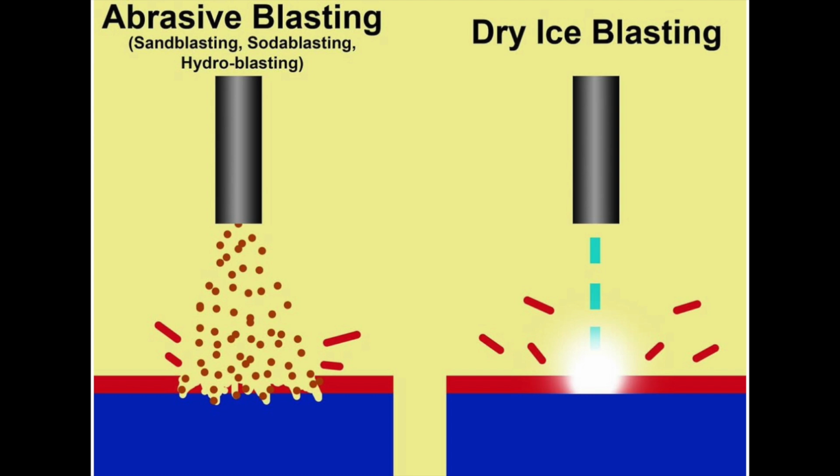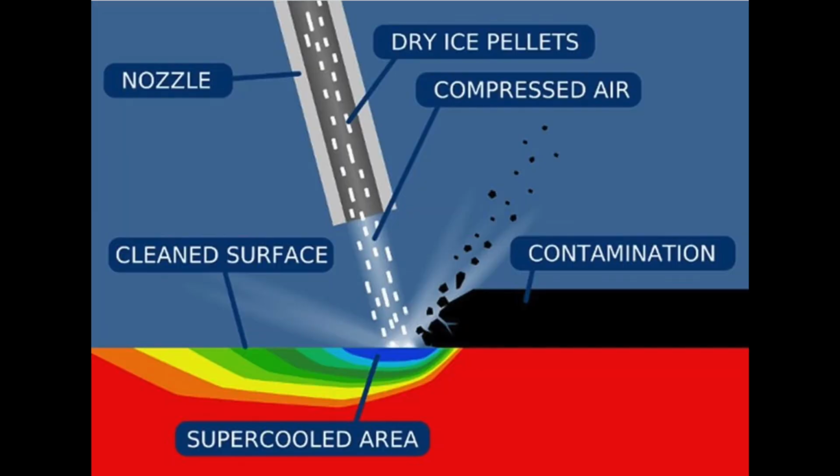Well, if you're familiar with sandblasting, it's pretty much the same type of process, except sand is very abrasive and it's used to take off paint and some rust and stuff like that. It's very harsh. Whereas dry ice is literally just tiny little pellets of dry ice, and it's used mostly for cleaning. So it is non-abrasive. You're still using a giant air compressor, and you're mixing the ice and air together like you would with sand and air and hitting your surface, except when the first pellet comes out, it's gonna hit that dirt or grime and instantly freeze it, where the second pellet's going to hit that and just annihilate it. And that's how this process works to remove dirt, grime, oils.